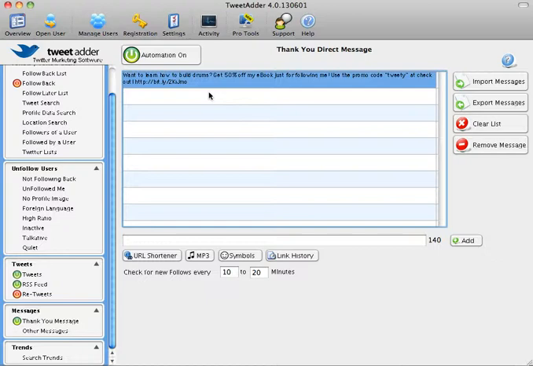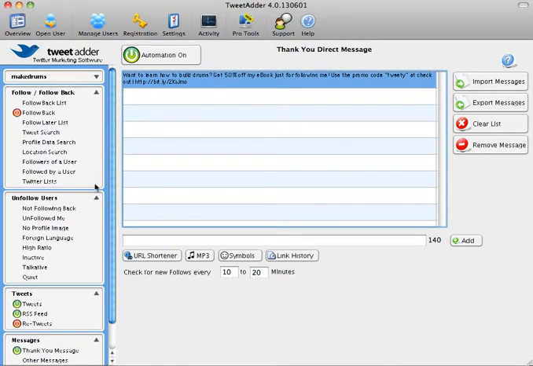And then I have a link that they can go to. So that's a great way to potentially get some sales that you may not be able to get without using Twitter. And that's all automated. So that's another incredible thing. And those are the things that I use the most.